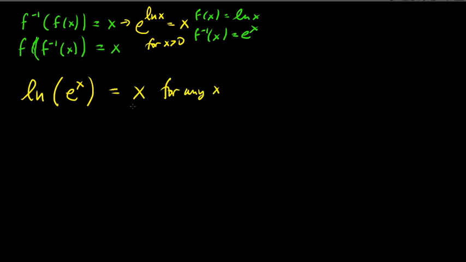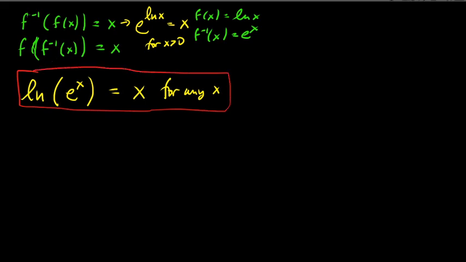Okay, so what are we going to do with this here? Right. So again, I'm hoping you understand this as just expressing the fact that the log and the exponential are inverse functions. So here's what I'm going to do. I'm going to take the derivative of both sides. So implicit differentiation. I'm going to take the derivative of the left side, and I'm going to take the derivative of the right side.